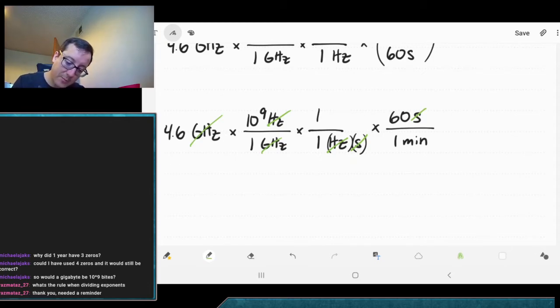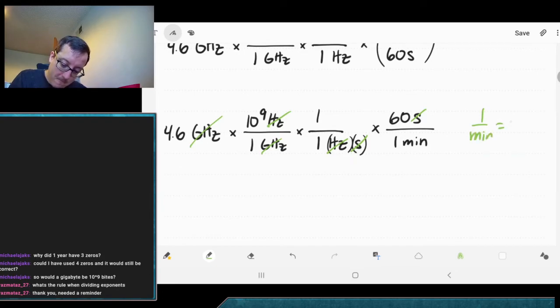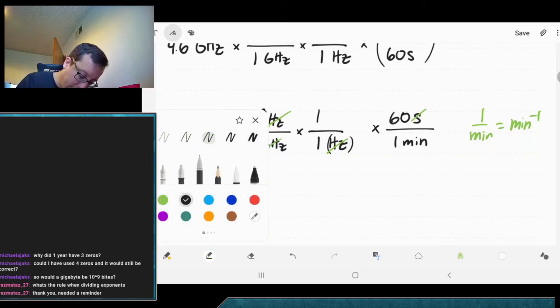And notice that now we can put seconds in the numerator to cancel it out. And we're going to end up with minutes in the denominator. Minutes in the denominator, remember, is our inverse minutes. And so we'll end up with the correct unit this way. A little bit easier to just move your seconds down, move it down to the denominator. So again, what I did, we had an inverse unit here.